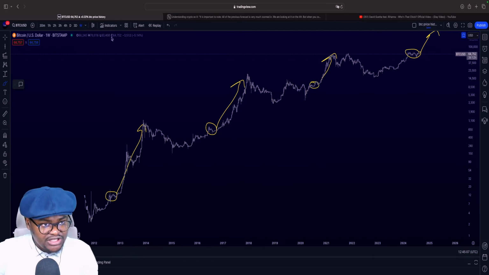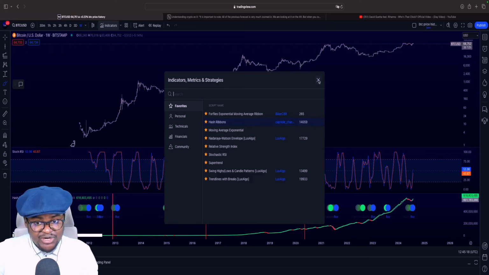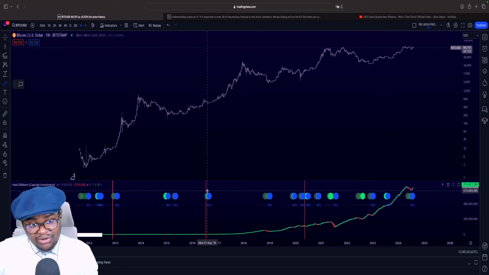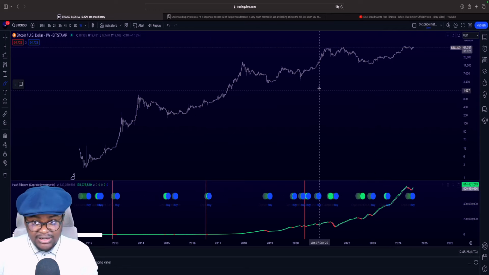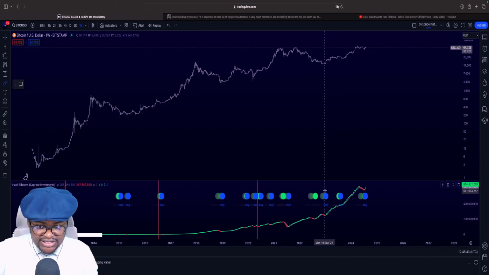I also showed you the other day that we have the hash ribbon indicator. The hash ribbon indicator basically indicates that miners are in trouble. Yeah, when they start to capitulate, the hash ribbon indicator comes on right here and tells you that it is a time to buy. Now, in the past, this has worked pretty well. I mean, the last time I even brought this up was when BTC was here. I talked about this one and I also talked about this one. I spoke about the two of them. So that's when I was talking about buying BTC at 21. It went to 22, came back to 19. But at this region right here, that's when I was telling you about this particular signal.